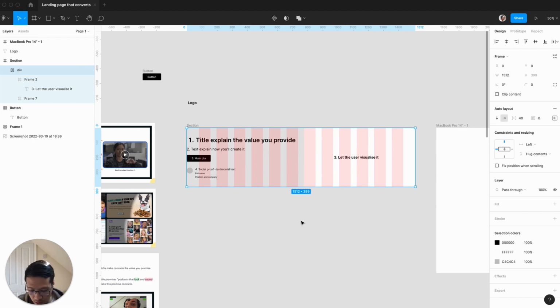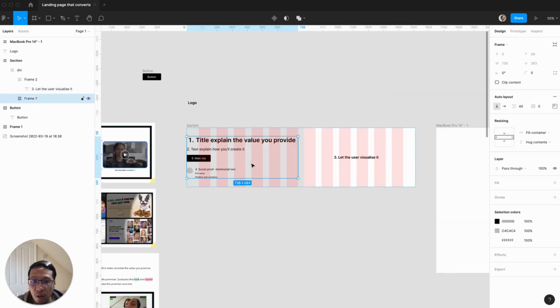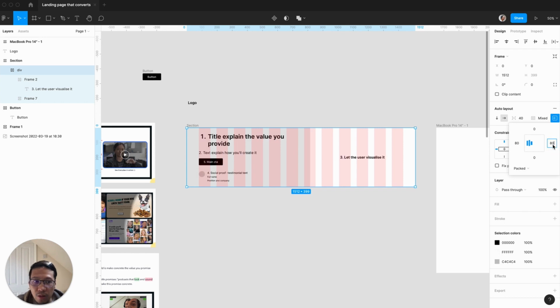So now it's starting to line up. We can even go further where we say we want the div to be 80 on the left, 80 on the right. Okay, so things are starting to line up a lot better.